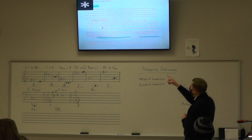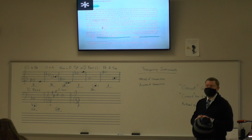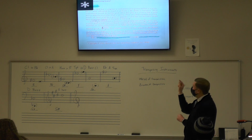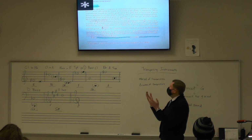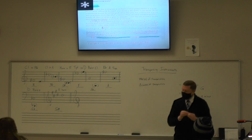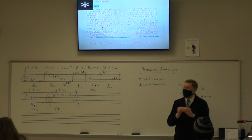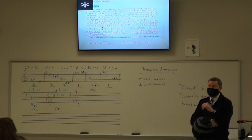So, the pitch that will be heard depends on the physical size of the instrument that is actually being played. Again, the bigger the instrument, the deeper or the lower the sound will be. Let's say you have a person that's playing a B-flat clarinet here and a bass clarinet over here. You're going to read the same pitch, the middle C. You're going to get a higher pitch out of the B-flat clarinet than you will out of the bass clarinet because the bass clarinet is just bigger in size, physically.